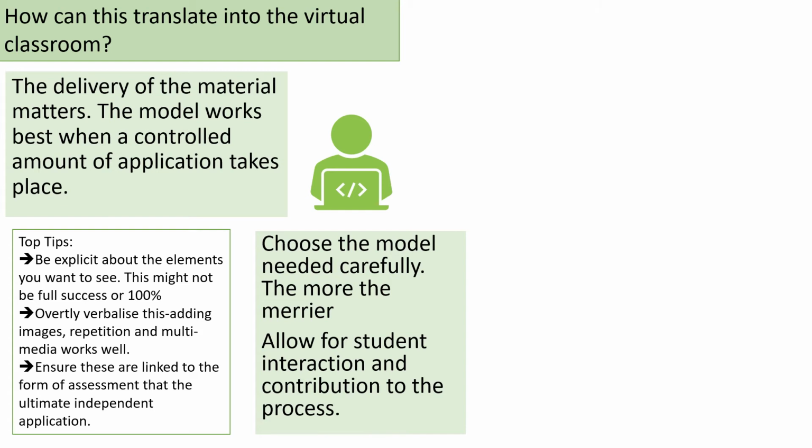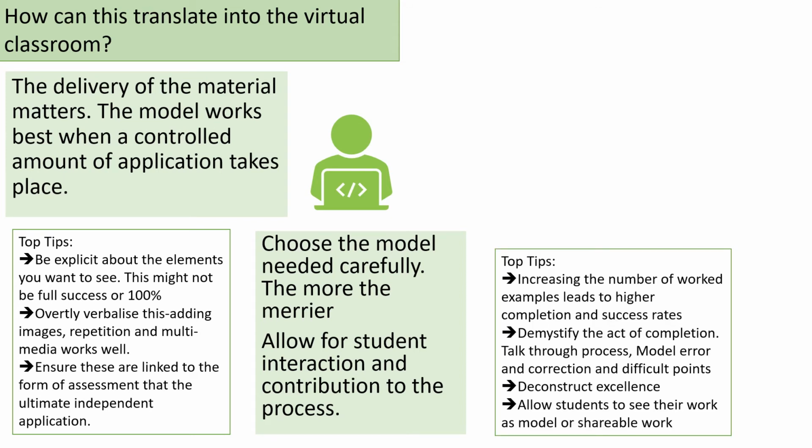Secondly, choose the model needed carefully. And I really want to stress this, the more the merrier. Allow for student interaction and contribution to the process. So the top tips here are increase the number of worked examples because that can lead to higher completion and success rates. So where you might do 1 in the normal classroom, if you were in school, try and do a sequence of 3 maybe, or ensure it's part of every single lesson. Ensure that you come back to the same question before moving on and that students are exposed to a number of models.